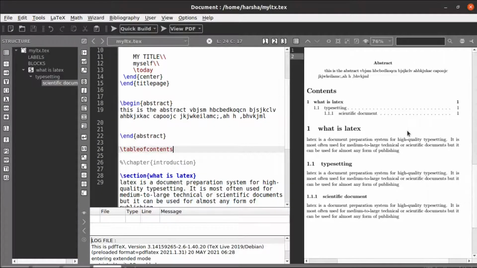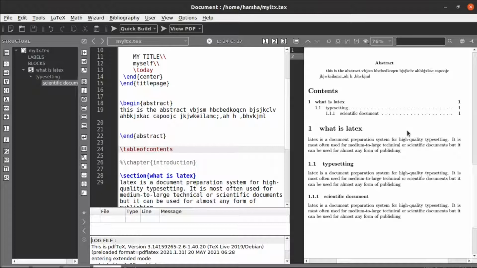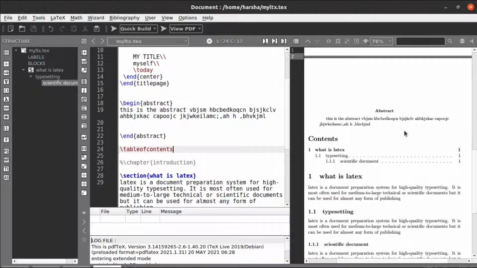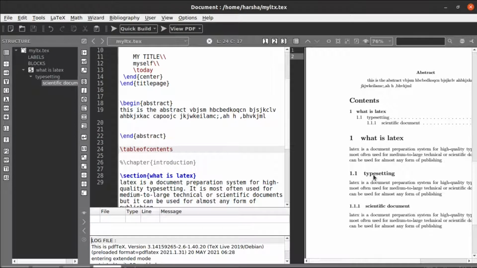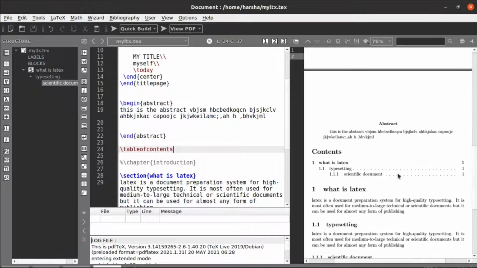Actually, in an article there won't be a separate page for contents, so it was printing next to the abstract, and after the contents the entire document was printing. It was looking somewhat odd, right?